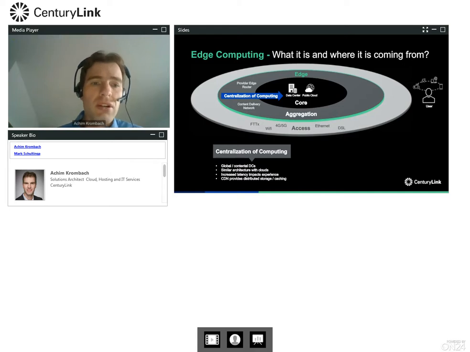And the emergence of hyperscale cloud providers like AWS, Azure, Google did not change this architecture significantly. While there were several regions to choose from in a certain geography, enterprises still selected, in most cases, one cloud region for all their workloads. As the dominant application model was client-server, nearly all traffic was routed from the user across the network tiers to the central data center, or respectively cloud region, was processed there, and the reply was routed back to the user. Peer-to-peer traffic is rather the exception. There are 2 disadvantages with this model.